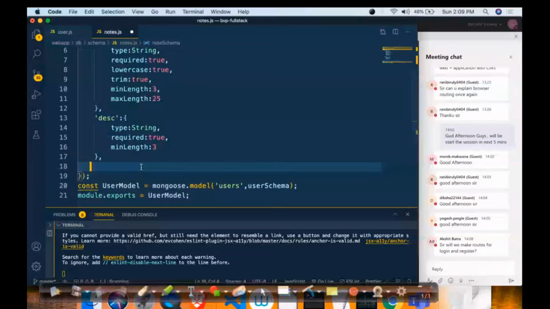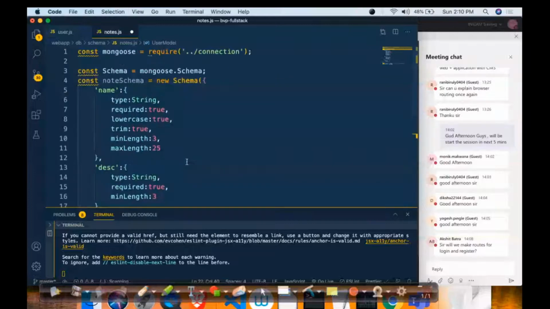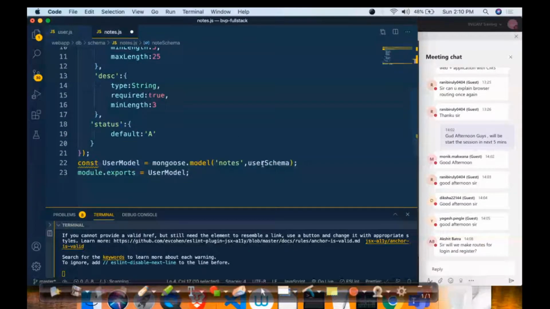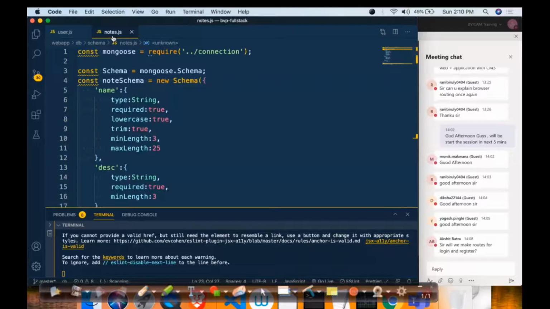Now from here I will say a word called nodes. It becomes nodes, and it is part of whom? It is part of node schema. So I will use node schema, and what you will get at the end is the node model, right? And here we will say it's a node model. I hope everyone understands how to create this nodes.js. This is representing a schema. So we have the schema here, right?